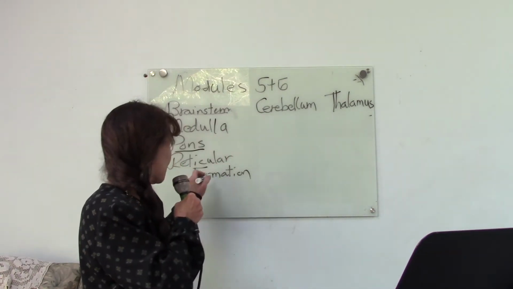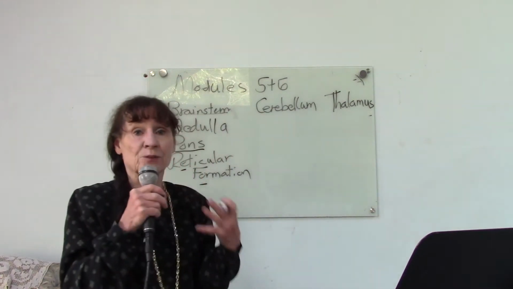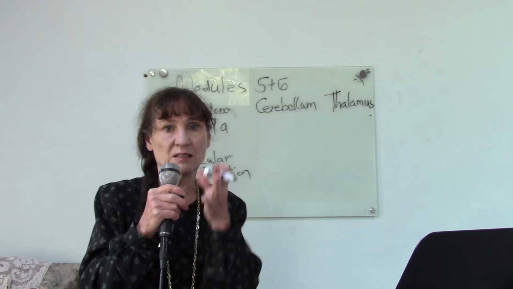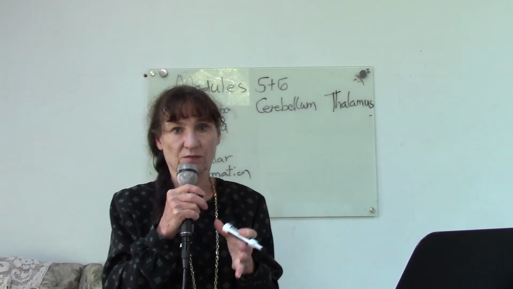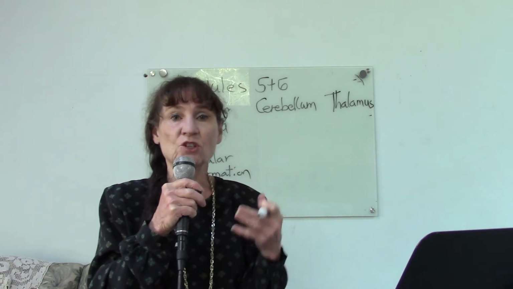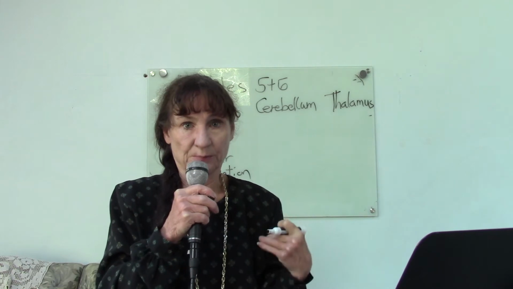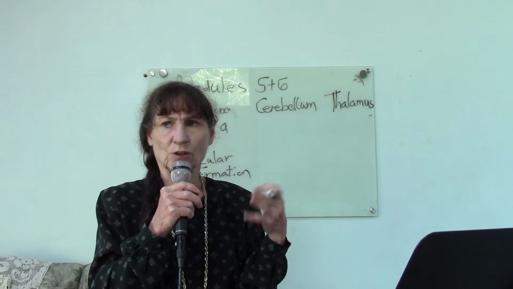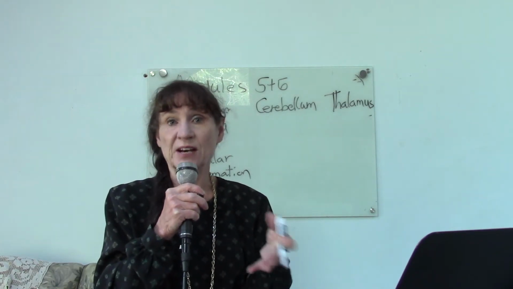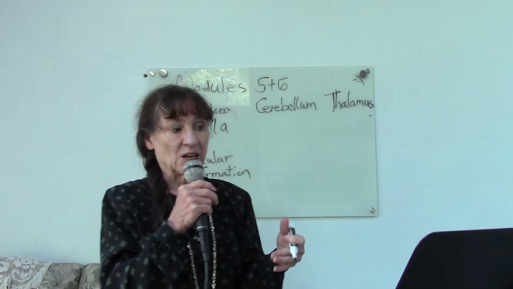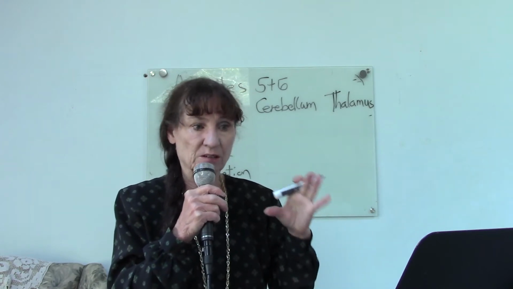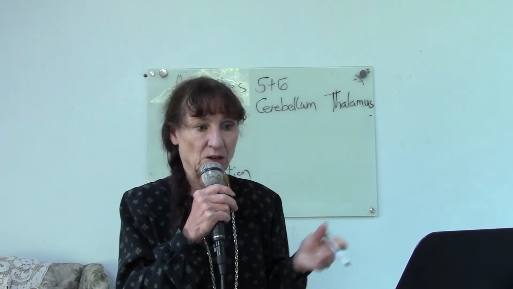And then you've got the reticular formation. The reticular formation starts in the lower part of the brain, and it does intertwine up into some of the upper regions of the brain, not the cerebral cortex, but it has to do with arousal. Being awake, being asleep. If they cut the reticular formation, I believe they did it in a cat, or it might have been a rat, it fell into a coma that it never recovered from. So it has to do with attention, being awake, being asleep, being in a coma.